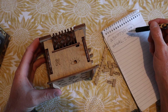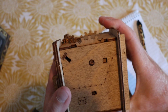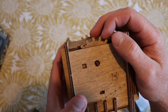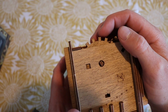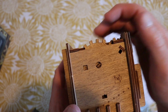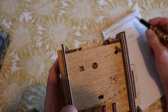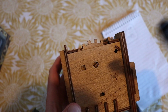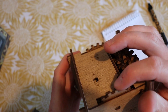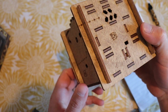But the only time I've seen numbers on this is on these cogs that I can spin around. Well, they're letters, sorry. That could be the upside down T. So I've got 8, 7. Yeah, so this makes sense now. I've got a double arrowhead there, and I've got a double arrowhead here. So now I know that this has something to do with this. So if I find the triangle on here, do these move at the same time? Yeah, they do, okay. So if I put that on the triangle and switch it over to the other side.